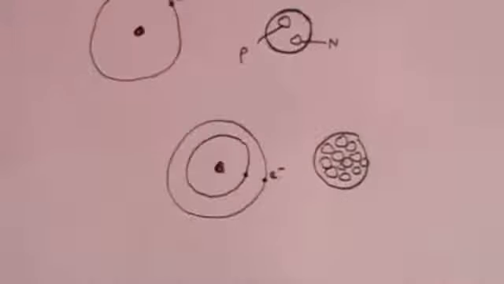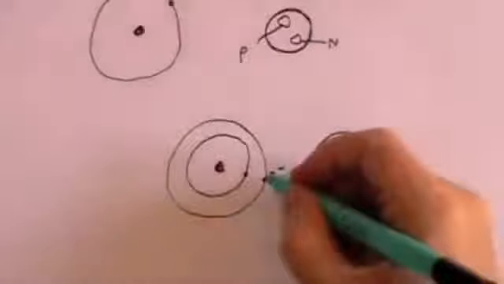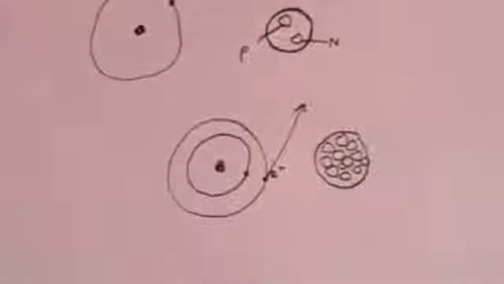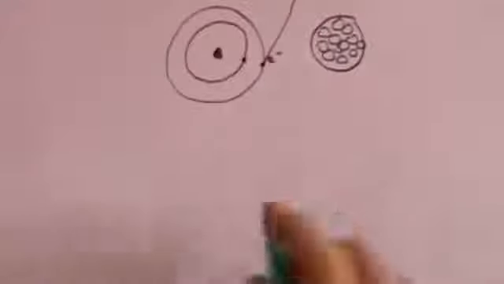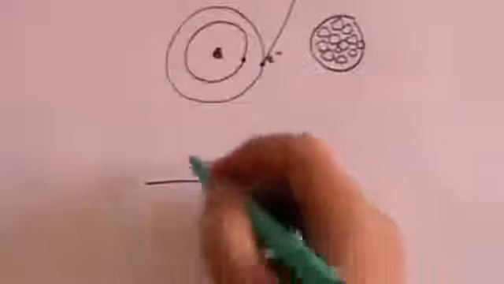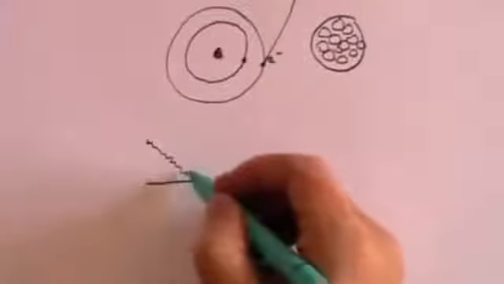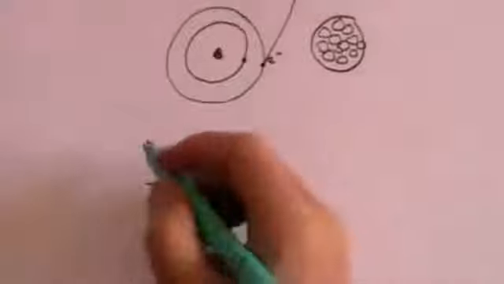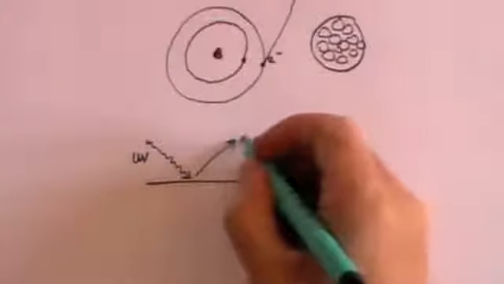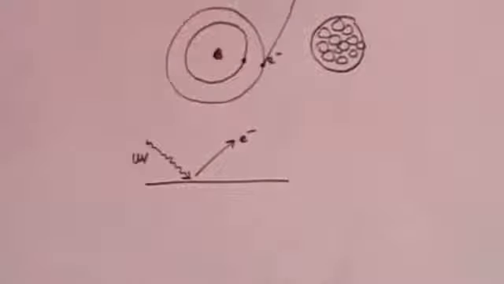However, we know that in relation to electrons orbiting nuclei, if you give them sufficient energy, you can kick the electron out of the atom altogether. That can be done, for example, with the photoelectric effect. If you take a sheet of metal and shine light on it, that light usually has to be in the ultraviolet range, then you get electrons coming off. This experiment was one of the forerunners of the development of quantum mechanics.